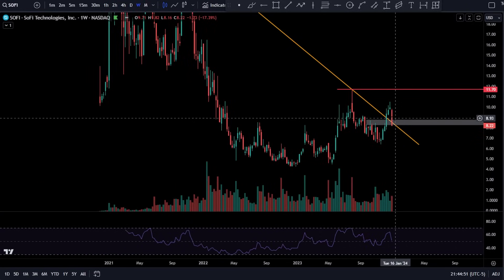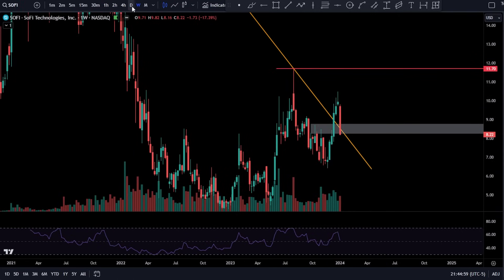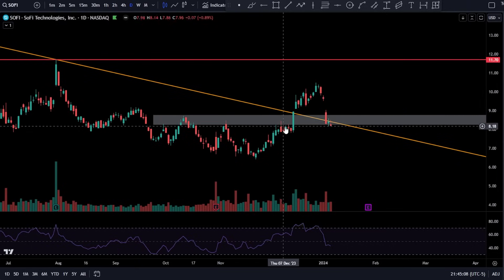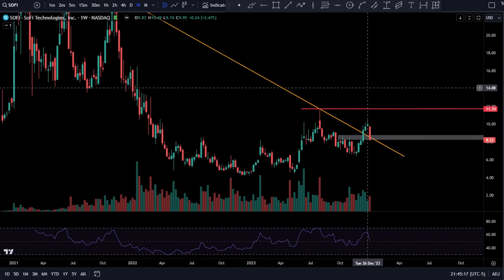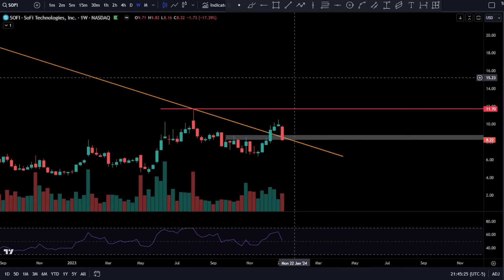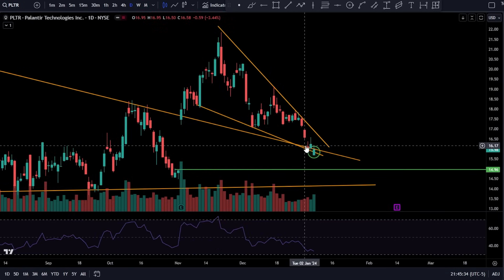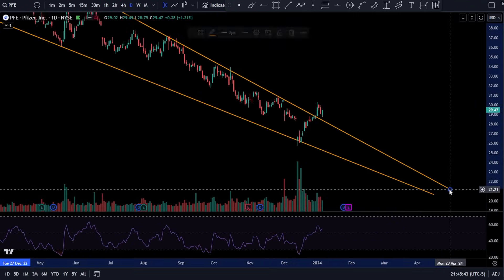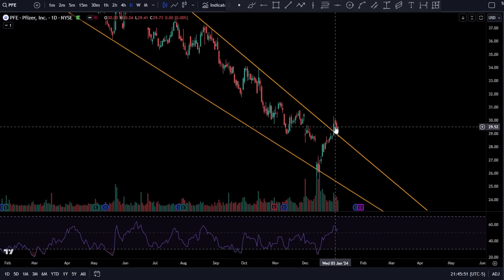Next — SOFI. This is an ugly chart, but you're back-testing your broken trend line on the weekly timeframe where you broke out from. It looks like you got back under the trend line, broke and retested it. SOFI may not look the best right now, but in the grand scheme of things this is exactly what we want. You had the warning signs from three topping tails, and now the SOFI investor is probably going to buy it up. PFE also has a massive trend break in the form of a falling wedge — this thing is going to go crazy.